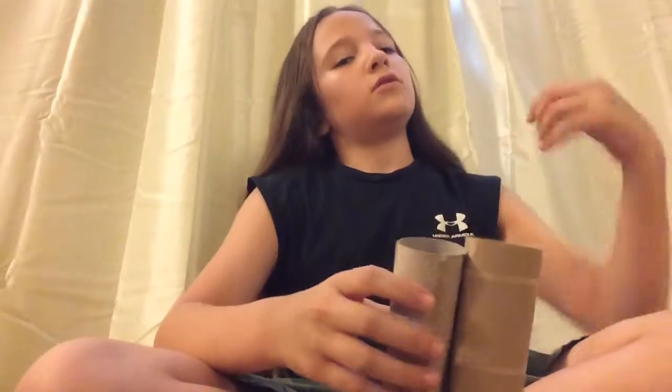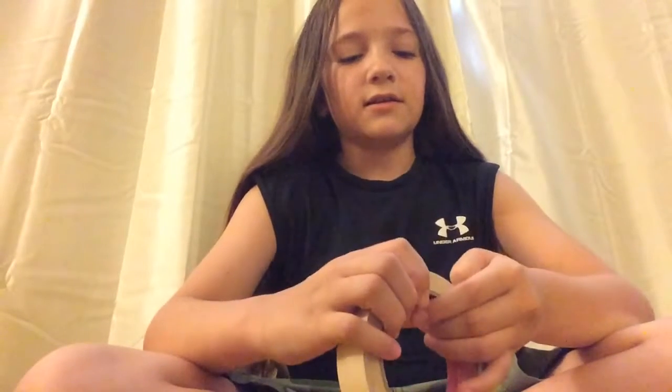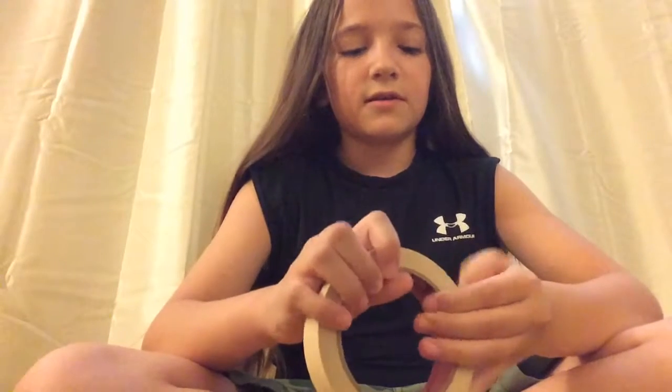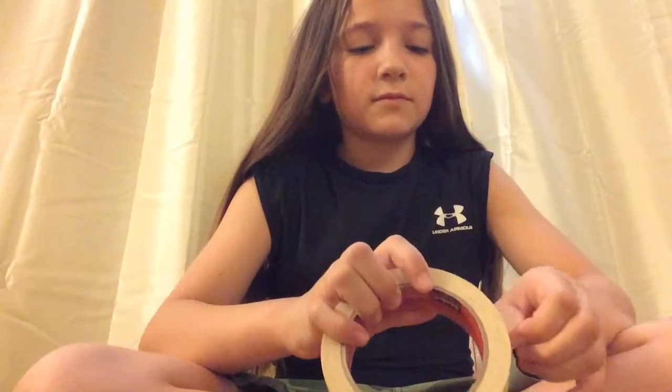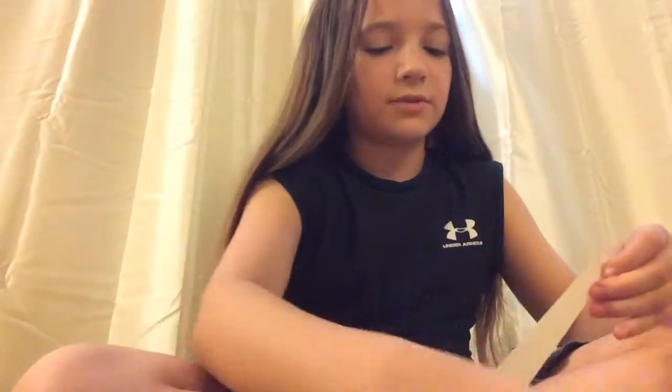So, after you did the two staples, you would want to get the tape and get some of the tape, not much of it, just a little bit of it, and then put some like this, and you would just want to wrap some around it, not a lot because it doesn't need a lot. So you're gonna put it in the middle. And try not, whenever you're doing this, try not to bend them in whenever you're holding it.